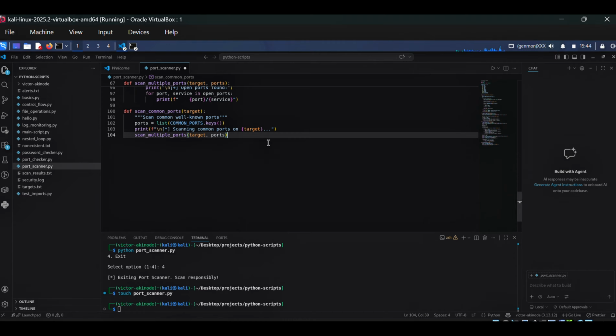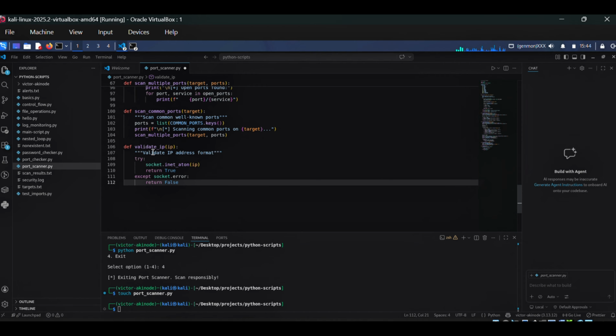The next thing we want to do is to look at the input validation, and we're going to create a function for that as well. So we will name the function validate_ip, and we are going to be passing a single parameter to it, which is just the IP. And if you look at the function here, what it does is that it checks if a string is a valid IP address. We are using the socket.inet_aton here, which stands for Internet Address to Network. This converts a string IP address to its binary representation. Now, if the IP is valid, this succeeds and will return true.